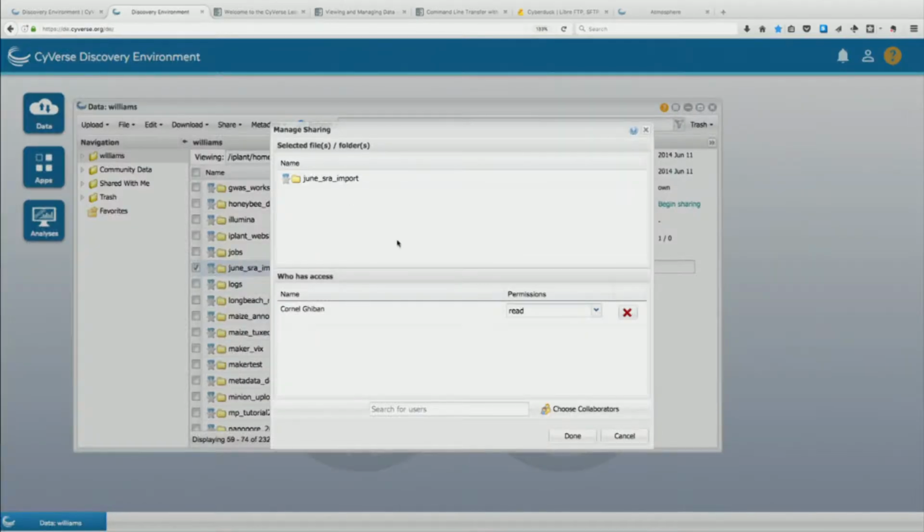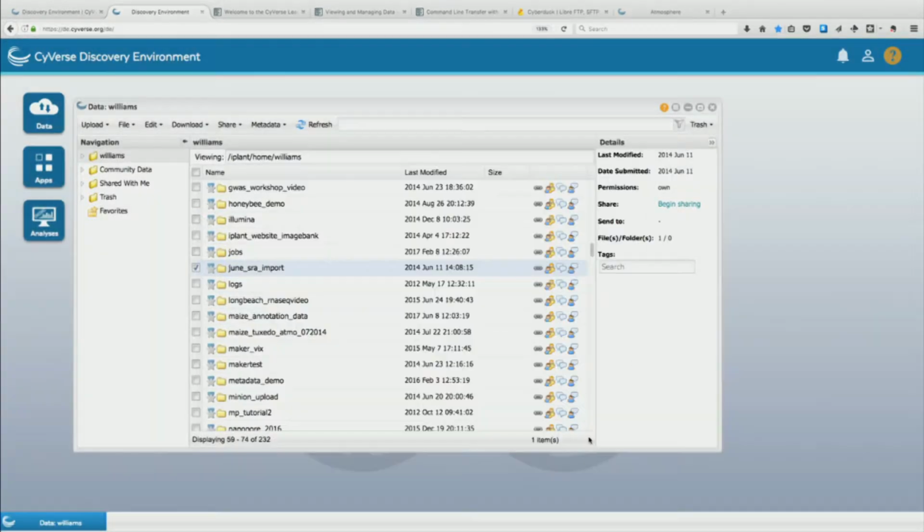Now, to actually share this, I would click Done, and I get a notification that that item was shared with a person. I'm not going to do that at this point. If I do have something that is shared, I can open up the same menu and click the X next to their name, and that would revoke permission. I would click Done, and I get another notification that the permission has been changed, and they would no longer have access to the file.